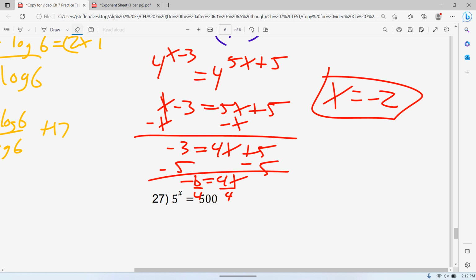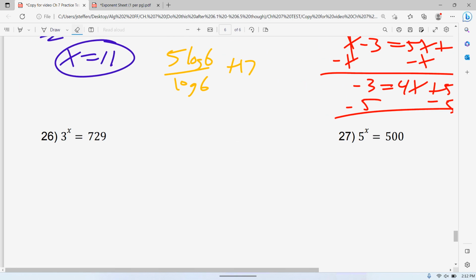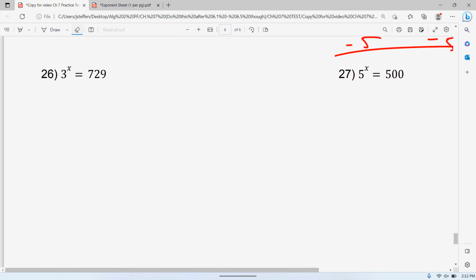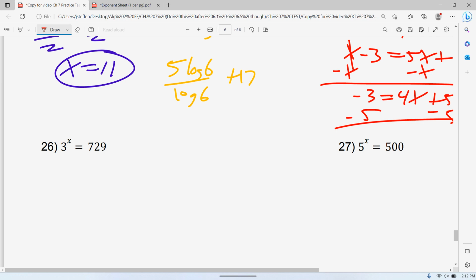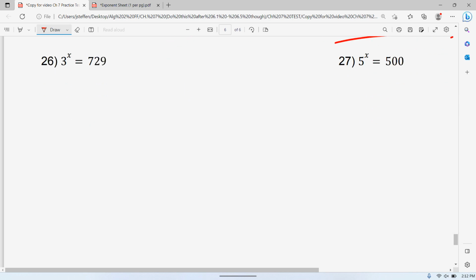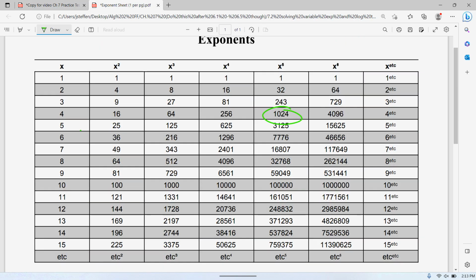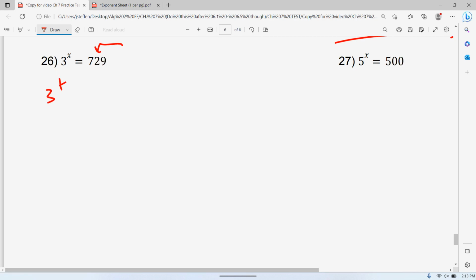For my next problem, we only have one variable on the left. Up here there was other stuff: we had x plus 3 and x plus 1, so we didn't just have the variable all by itself. This one, I'd say whichever way you want to do it. If you want to use the bases to be the same, is there 3 raised to some number that's 729? So 3 over here, so we're good. It's 3 to the 6th. x is equal to 6. If you want to do it that way, that's fine.